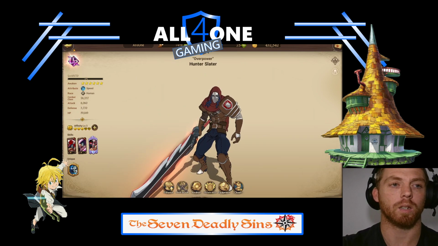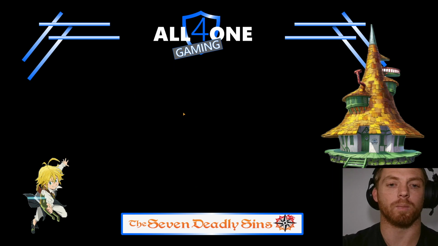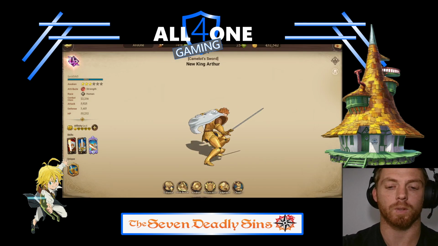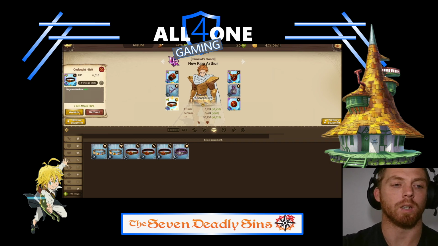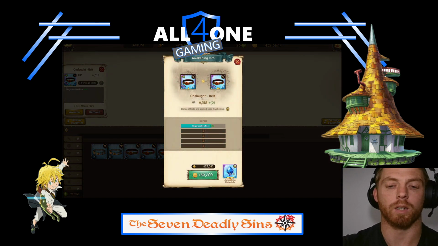With your gear, just as an example, when you're enhancing your SSR gear, it uses a lot higher grade awakening stones to do it. So that's also, it makes it a bit harder to get. It uses a lot more gold to enhance them.